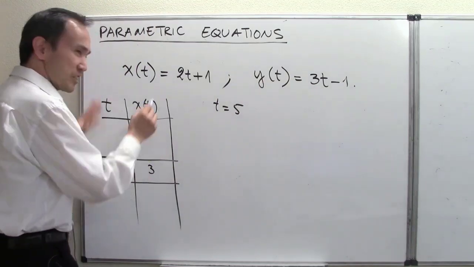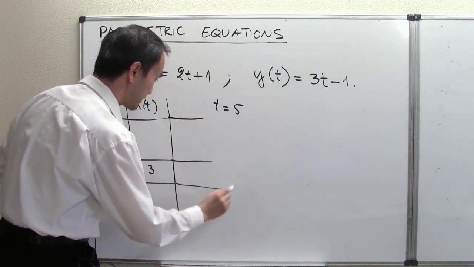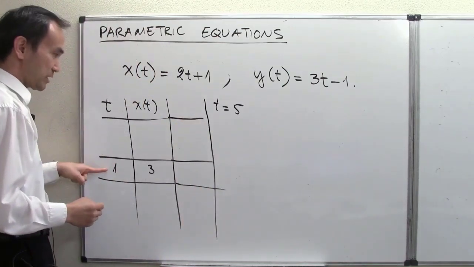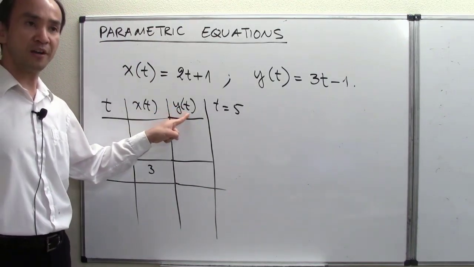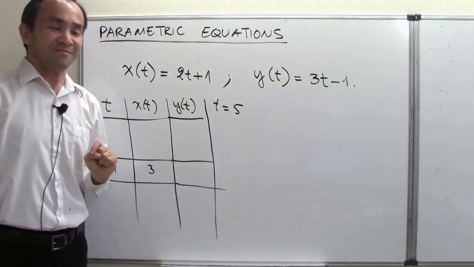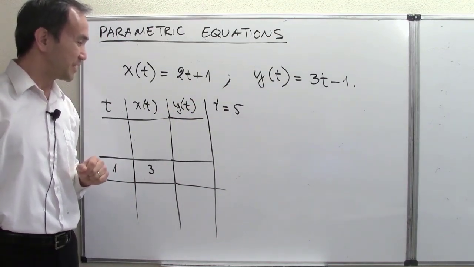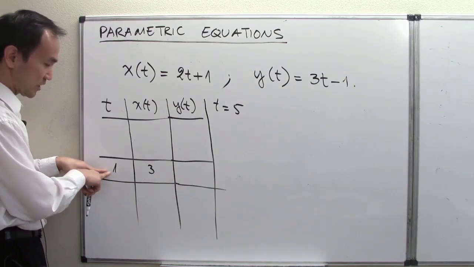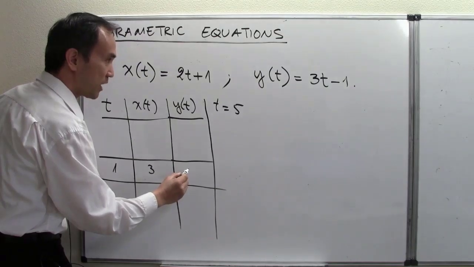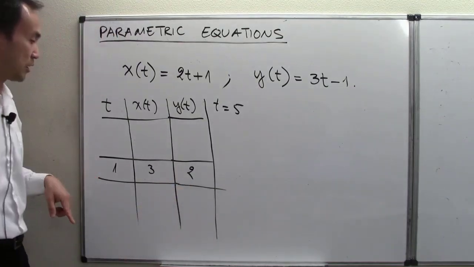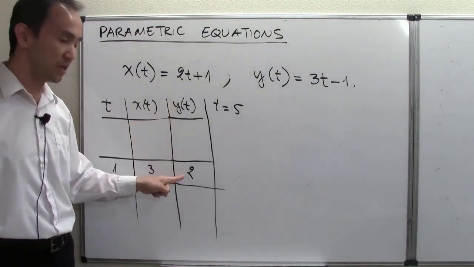So I'm going to extend the same table we've been knowing since pre-calculus 1. Now we extend that to one more column. The same t value here is also responsible for changing the output value for our y function right here. And the formula is right here, so anyone can quickly do the calculation. The calculation that comes out from here, when t equals 1, according to that rule, is 3 times 1 minus 1, that's 2. So when t equals 1, x equals 3, and at the same time the function y equals 2.